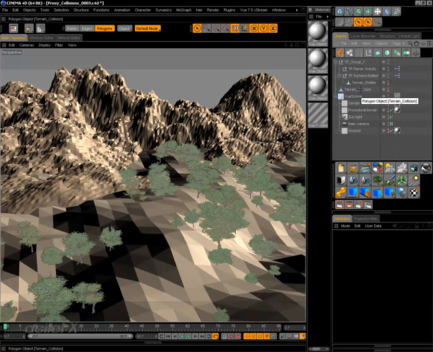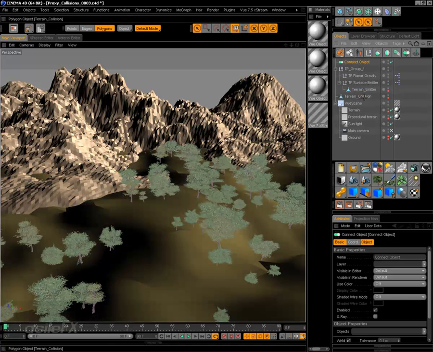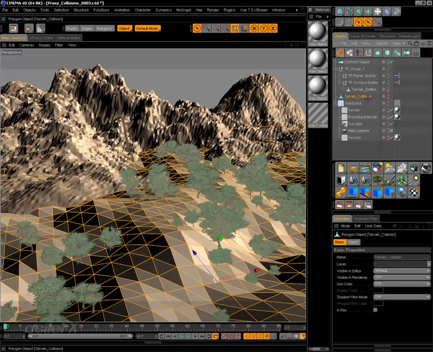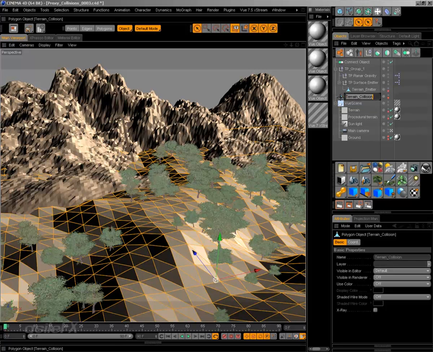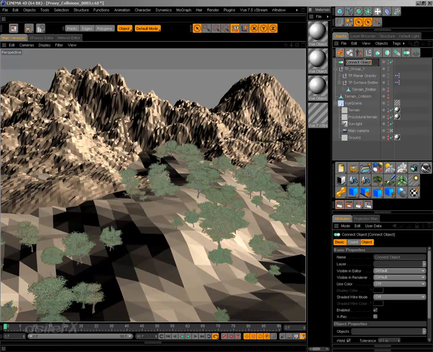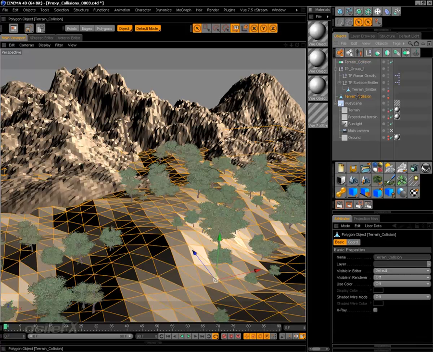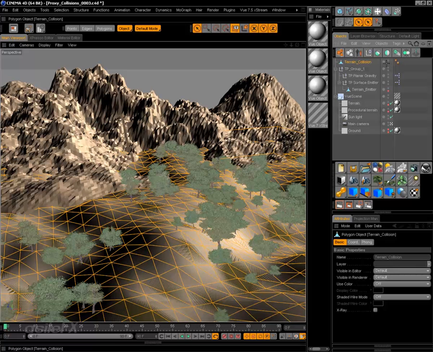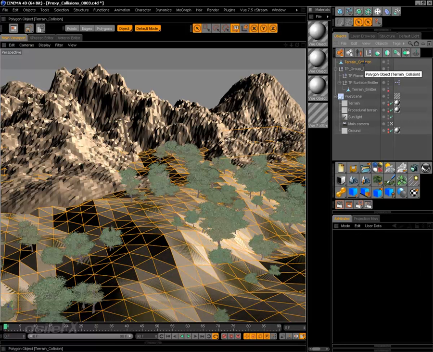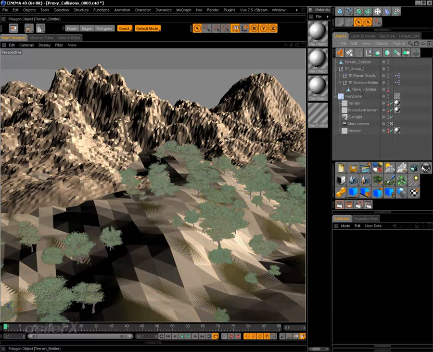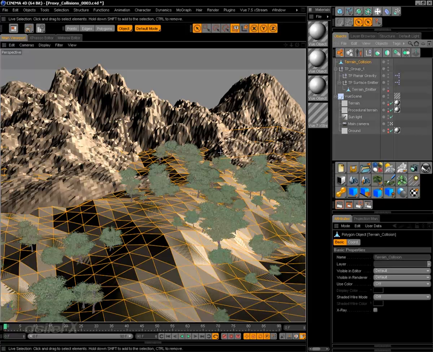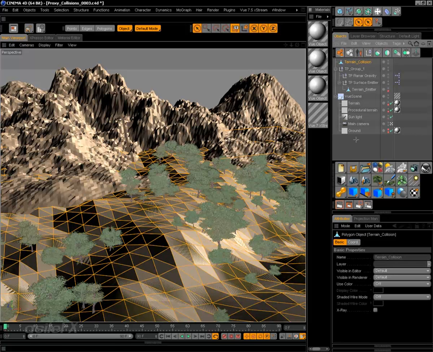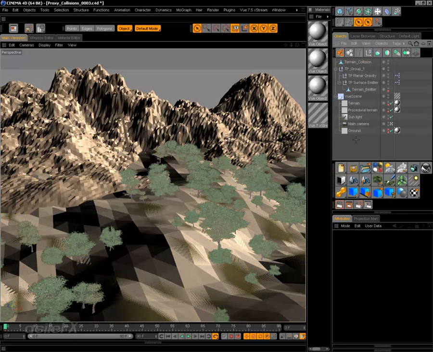Okay, so the next thing we need to do is create another connect object. I'm just going to copy the name over. I am going to deselect, get out of the polygon mode, copy the name, paste it onto the connect object so we don't have to rename it, and then drag this object into the connect object, make it editable, delete the Phong shader because we don't need it. And now we have our collision basically set up. And it has reset our size and hopefully fixed any of our polygon problems.